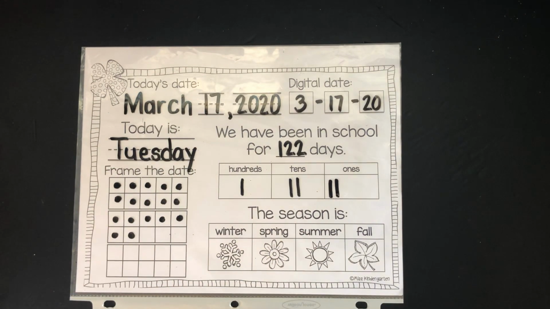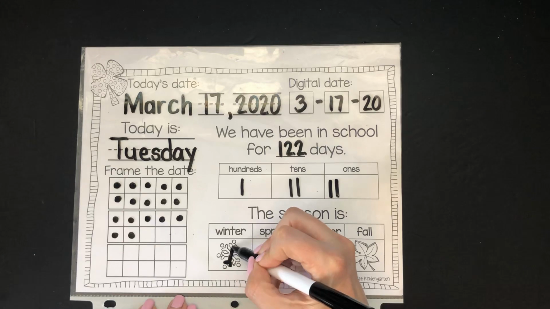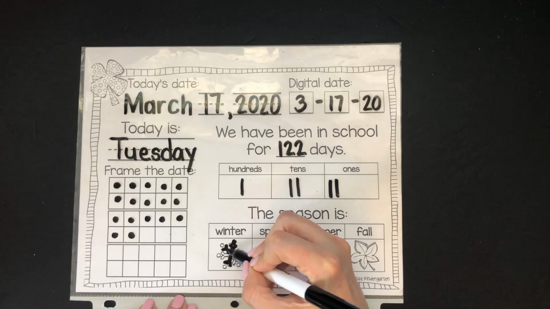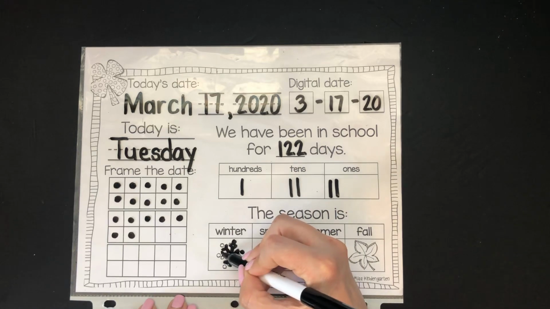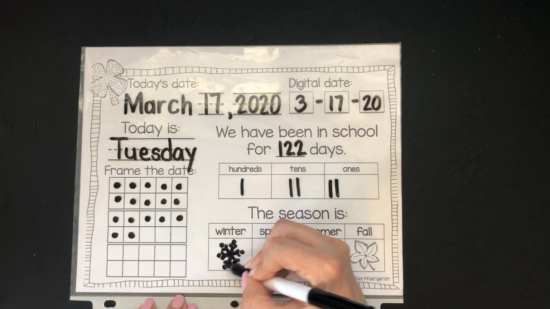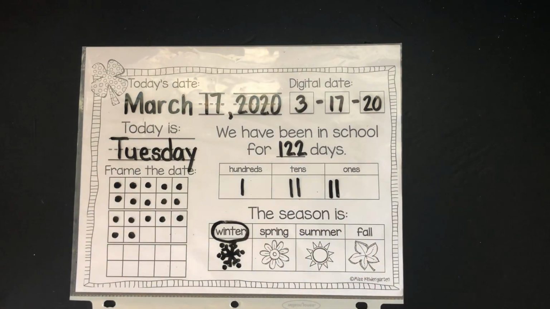Now, love bugs, even if it looks beautiful outside or it feels warm, we're not in spring just yet. What season is it still? Winter. Couple ways you could do this. Some of you like to color in the snowflake. No scribble scrabble though, right? We don't want to scribble it and color the whole box. Some of you like to circle the name winter. Anything like that is always acceptable as long as it's doing good and no scribble scrabble.